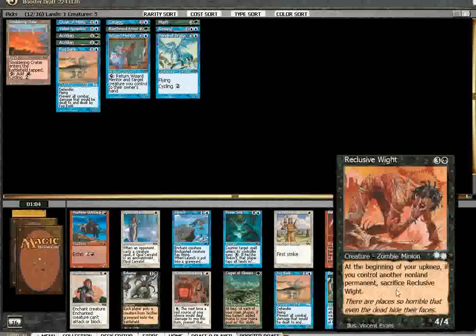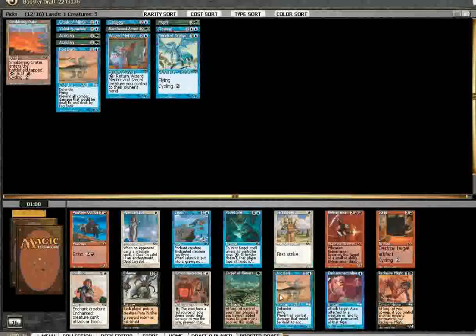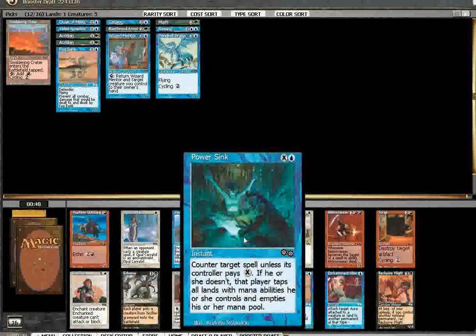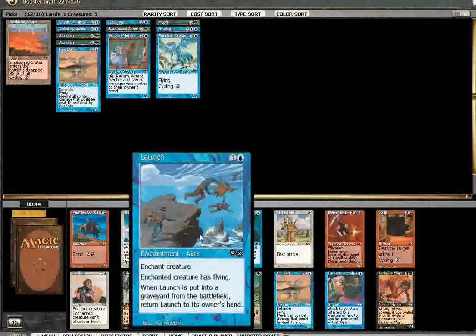Inclusive White. Another Fog Bank. Wow. So good against blue. Another Pacifism. But Fog Bank is basically Pacifism too. Sort of.